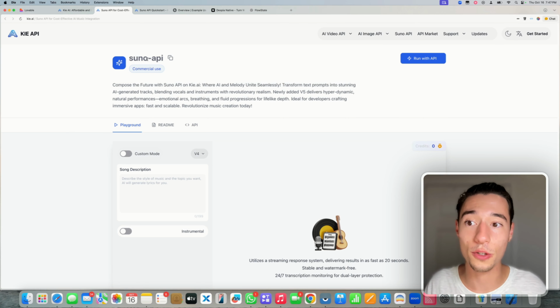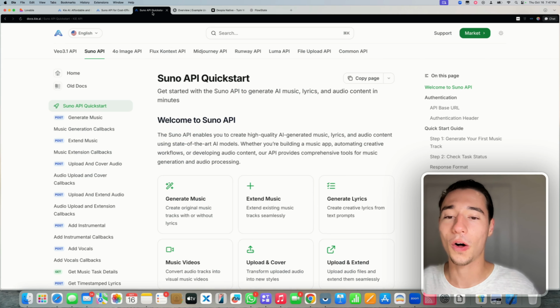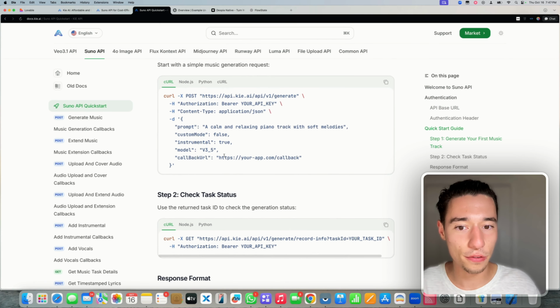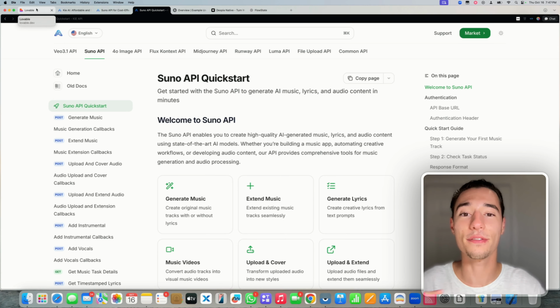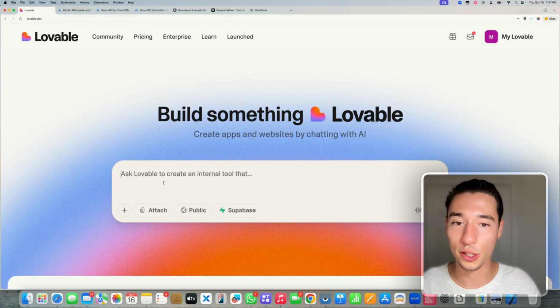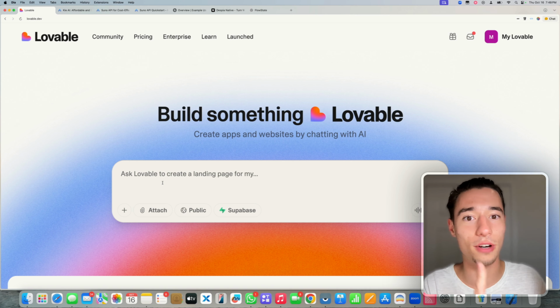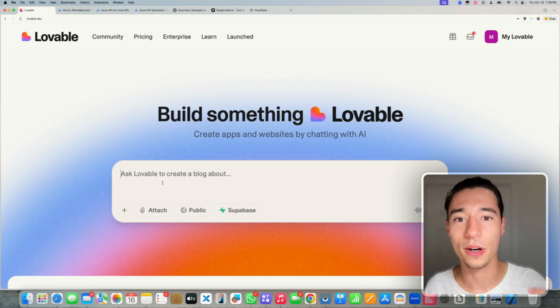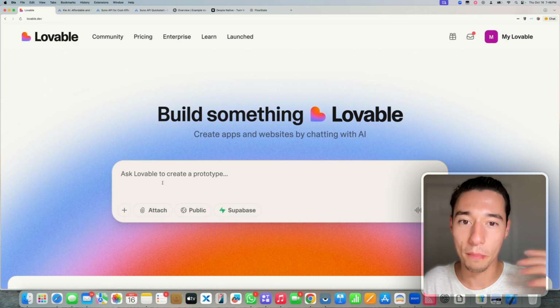So for this, we're going to use the Suno API that is available on the KIE marketplace. Inside of here, we have all the documentation, all the technical stuff written out, and we'll be able to then plug that into Lovable. Before we do any of that, we need to get the foundation set up. We want to build a good application that lets the user log in, is very user-friendly, has login with Google for higher conversion rates, and we probably already want to start plugging in Polar for our subscriptions, for monetizing this whole thing.